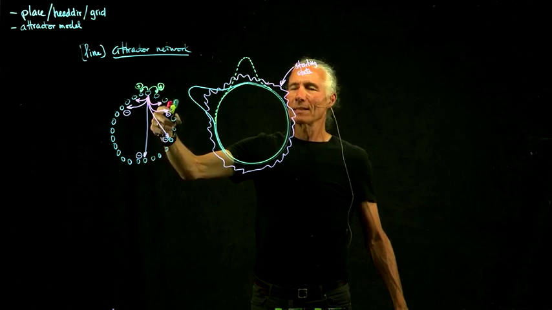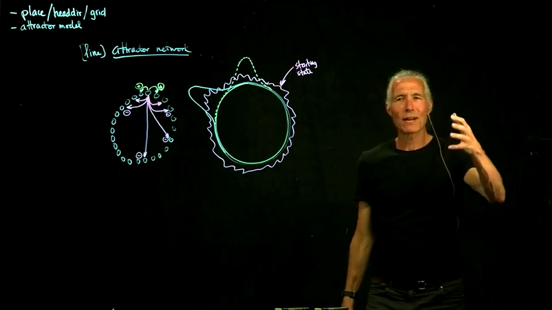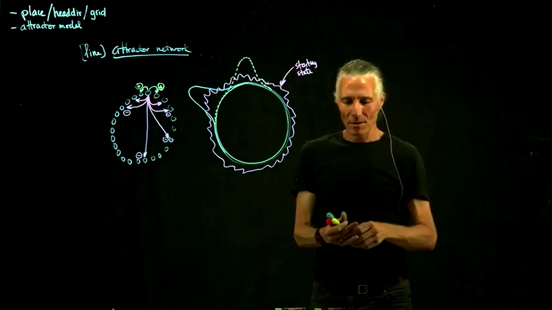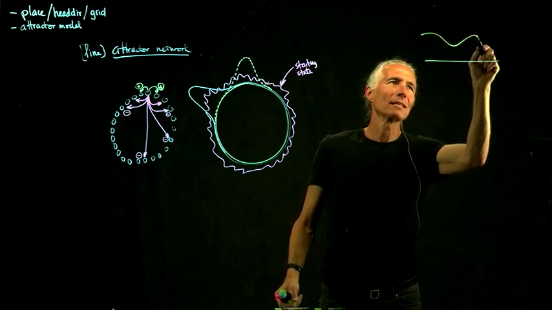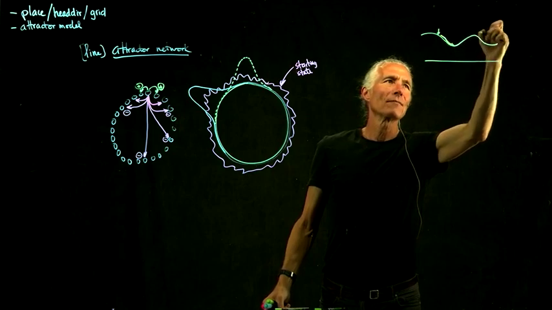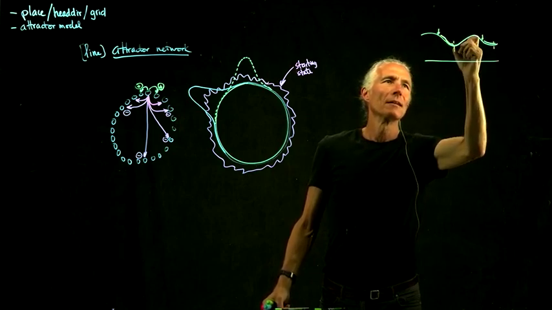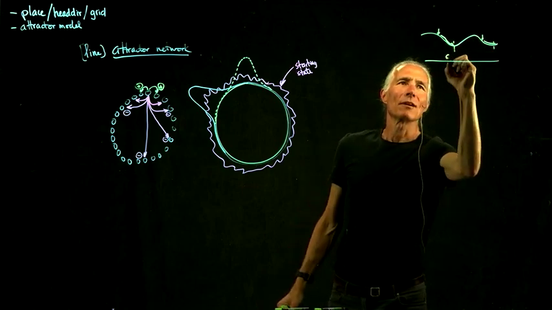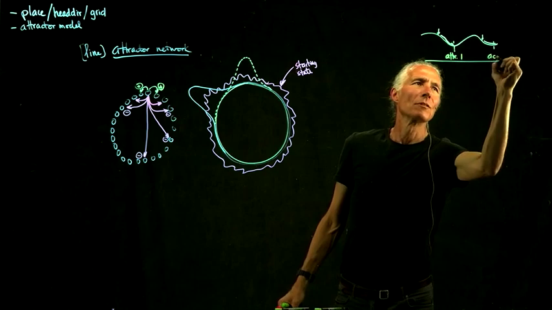Which is that if you've got an attractor network like this, you have all these stable states. Now, in the attractor networks we talked about, a lot of times we imagined here's our energy landscape, and we've got something like this. And if I start off here, I'll go down to this attractor, but if I start off here, I'll go down to this attractor instead. So here's attractor 1, here's attractor 2.